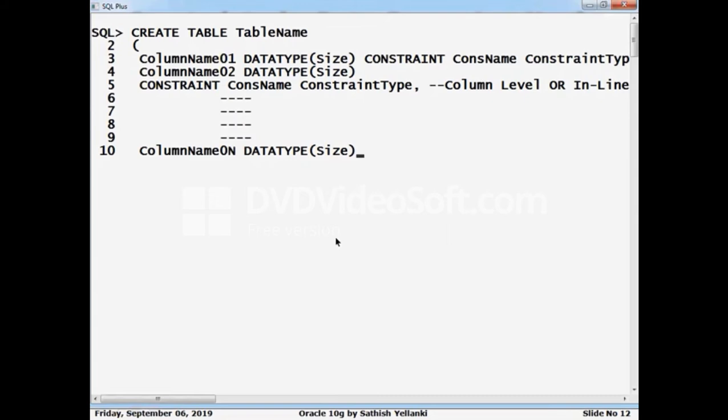When you keep a comma for the last column, you are telling your Oracle that you are about to declare table level constraints. Is that point clear to you? Table level constraints are nothing but constraints that are declared at the end of the table. I am making my words very clear. Are you catching the point? That means after all columns are declared, then we will declare the table level constraints.